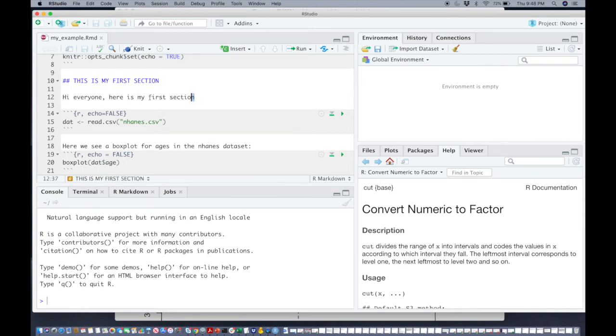And so rather than this goofy thing, we could say, here in this write-up, we will engage with a subset of the nhanes dataset. And we could call this section intro.